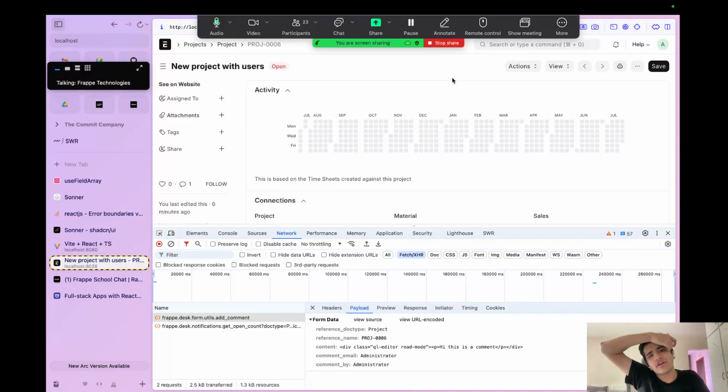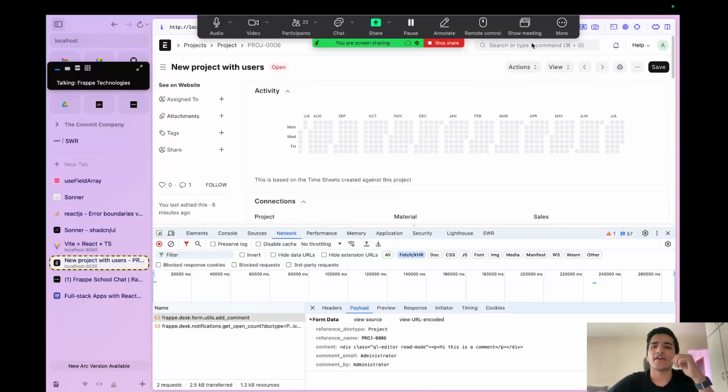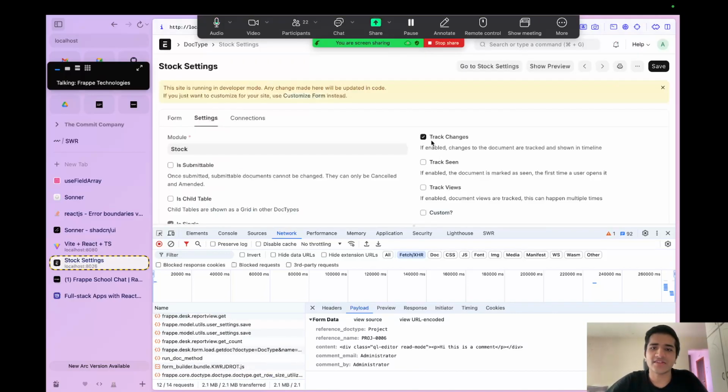What do you mean by same login? The user would be different, right? Considering we are using the Frappe user on our React app. Okay, so you have a user, and now you want to see who changed what. Correct. If you look at any doc type, they'll usually have a field in settings called track changes. Just enable this.